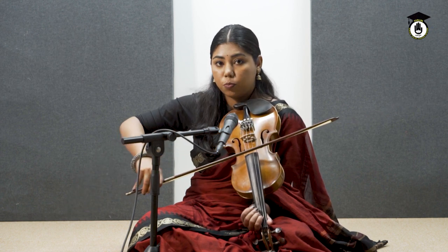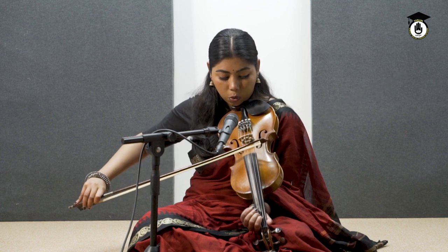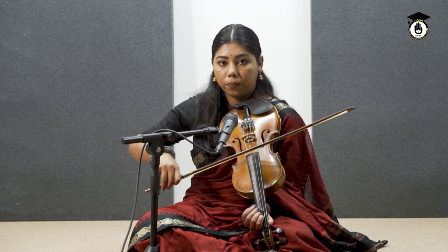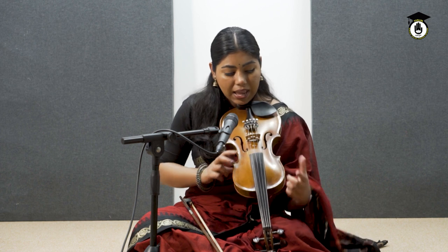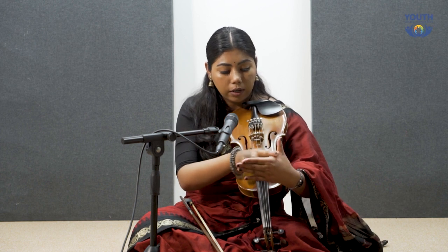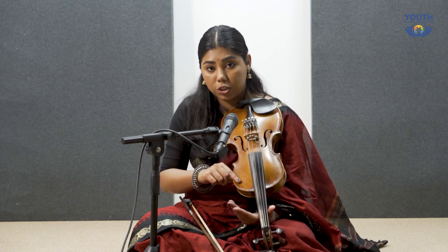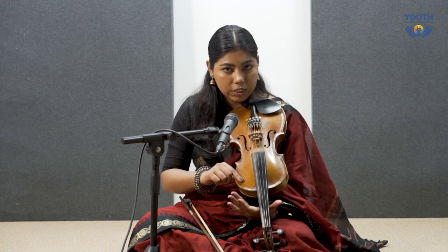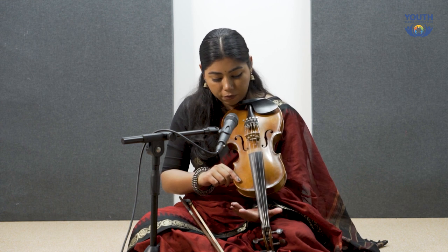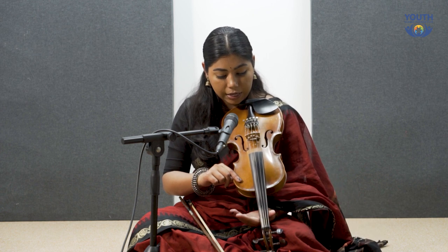If you face such problems, try to balance your bow on one string. Keep in mind your elbow should not touch your thighs — do not rest your hand on your thigh. This curve of your hand will just slightly touch the neck of your violin. Don't forcefully hold it, just touch it. Keep your hand very naturally, just keep it naturally here.